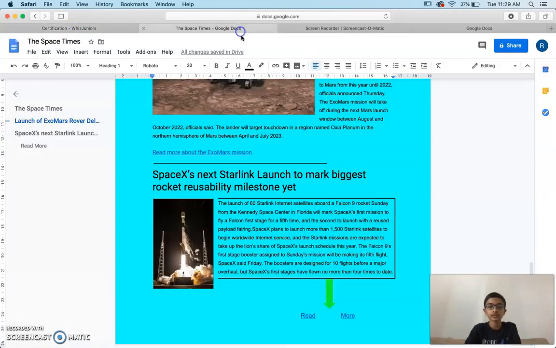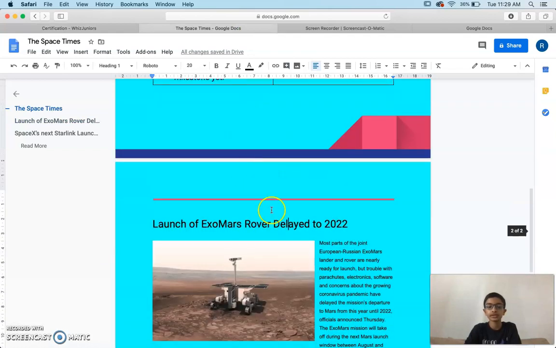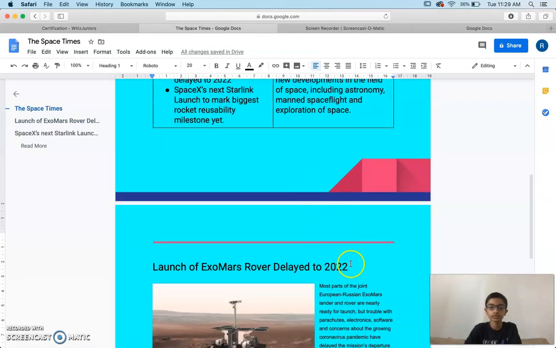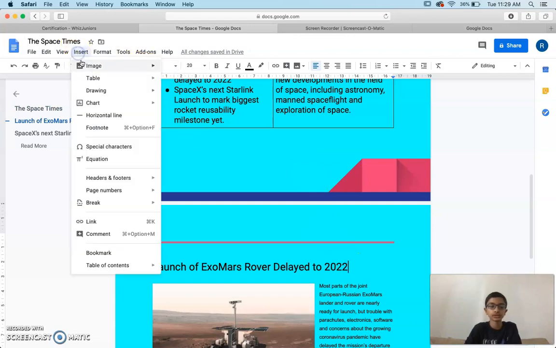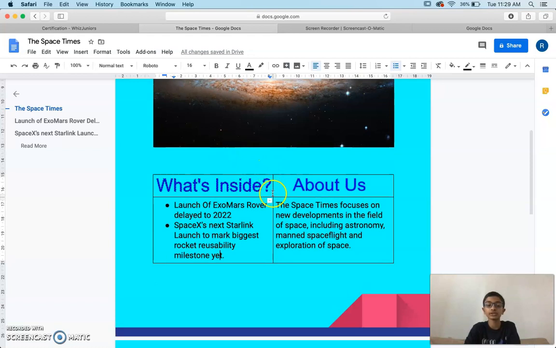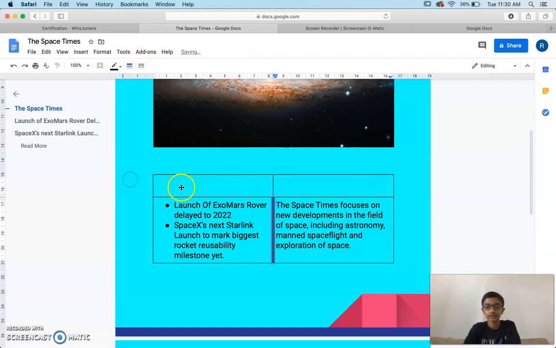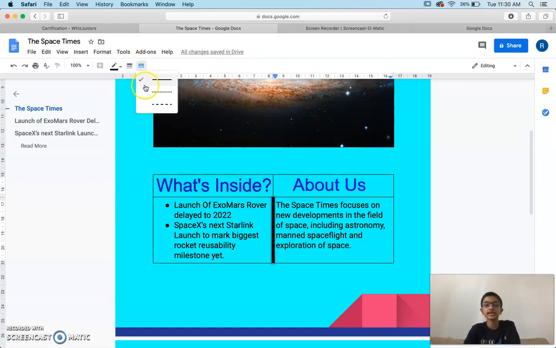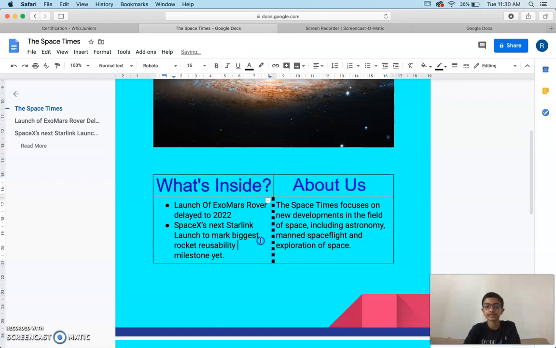Tables. So if you want to insert tables, you just click over here, go to insert table, and choose the type of table that you want to insert, which means you can decide how many columns and how many rows you want your table to be. And in the table you can also change the border. So if I do this and I select this one, now I can change the width of this border, and I can also change the border dash. So now the width has increased, and I can change it like this.